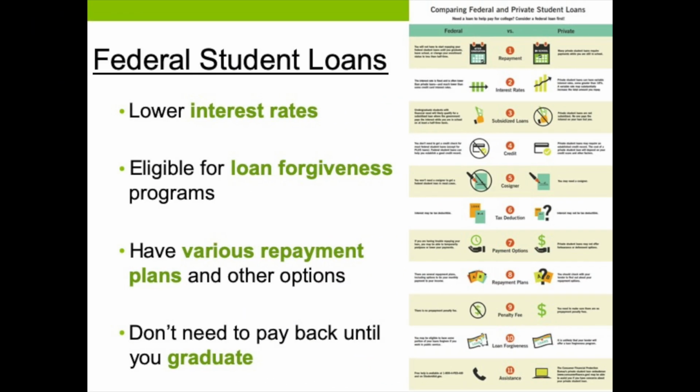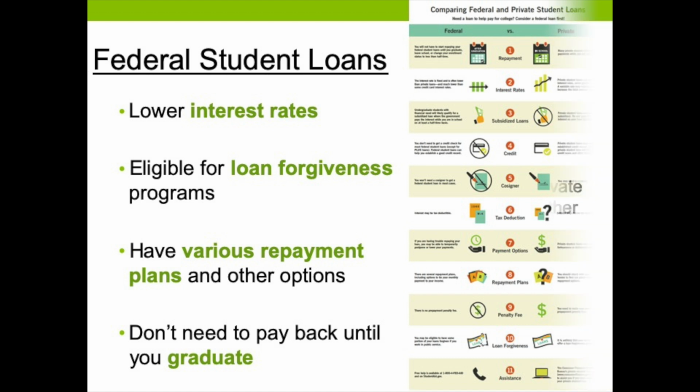And just to be really direct, I do recommend loans if that's the difference between you going to college or not. In most cases, these federal student loans are better options than private loans. In most cases, they have lower interest rates. You might be eligible for loan forgiveness programs after you graduate. You have various repayment plans available to you when you're ready to pay back. And you won't need to start paying until after you graduate. And these are just a few reasons as to why federal student loans are better than private loans. Ultimately, what I'm trying to say here is that it is a safe option to take out student loans.